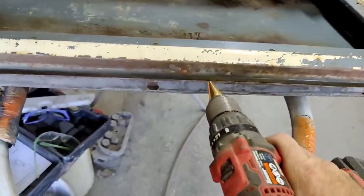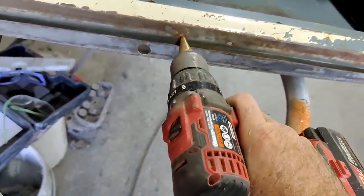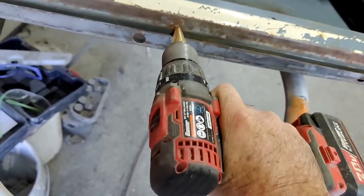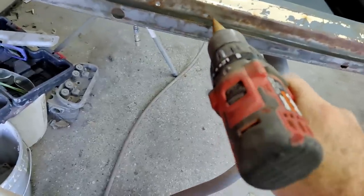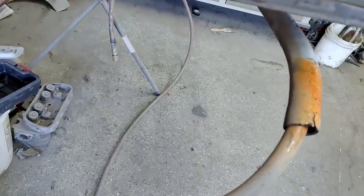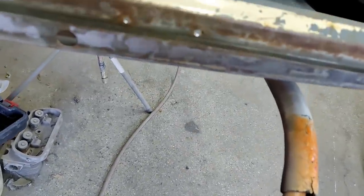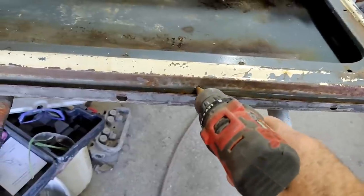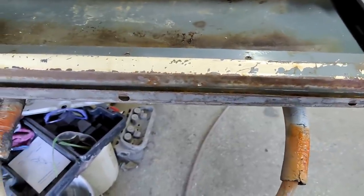And here's the other door. It's got one. That one feels a little thicker. I don't know, somebody just drilled those holes. It almost looks like maybe they did, and there's just a little bit of rust around them. So I think I can fix those. Let me drill them out and bring it back in.